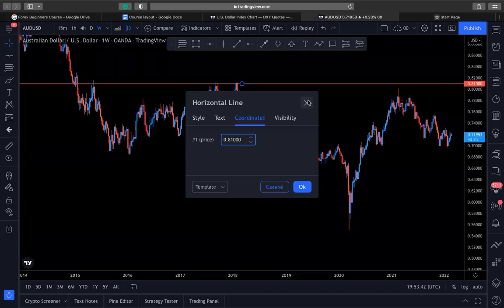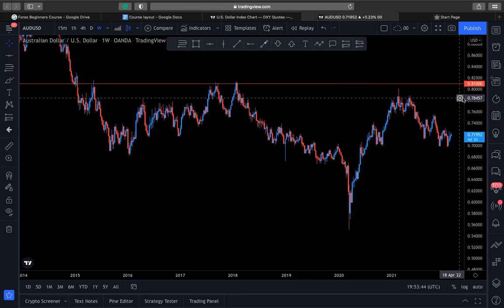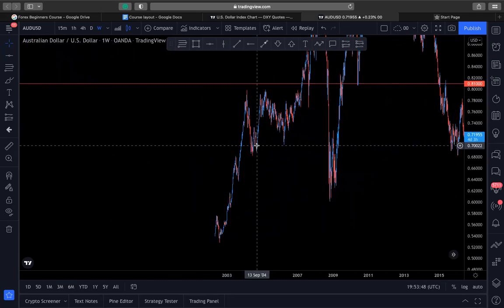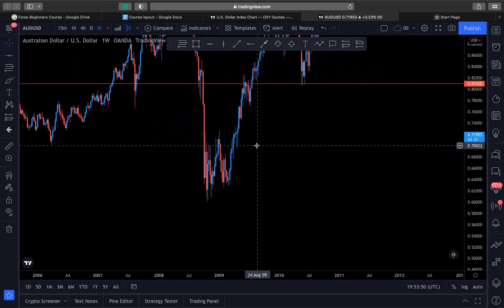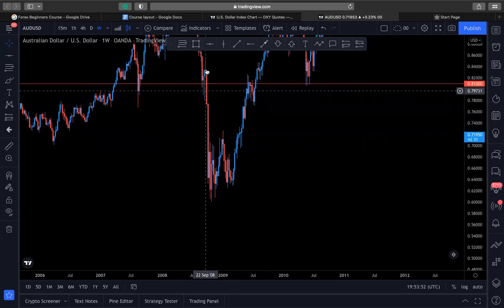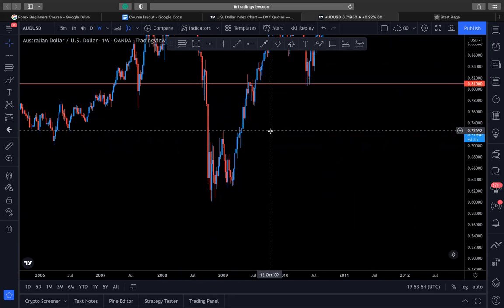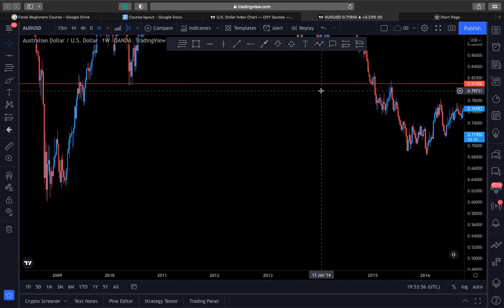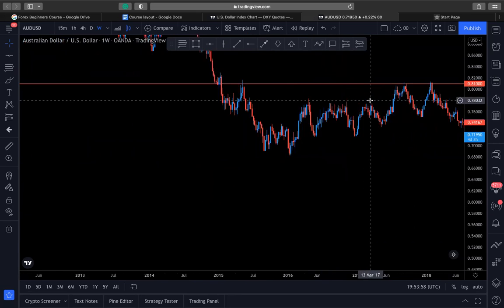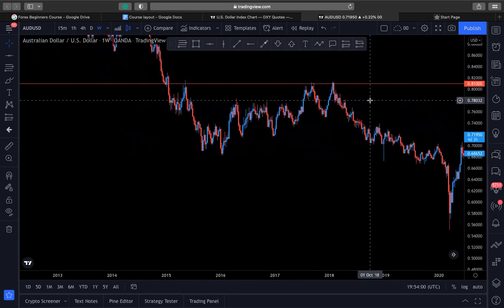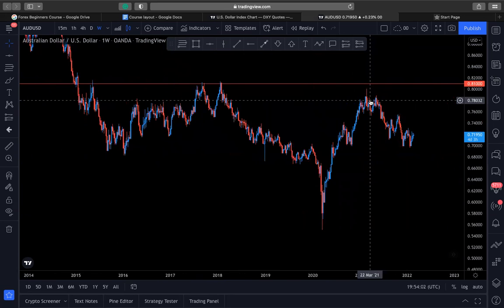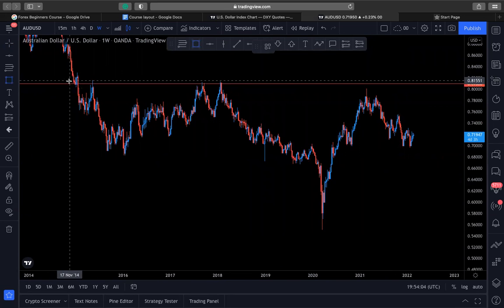Change that to zero, keeping that at a 0.81000 whole number level. And if we look back, we see this level is active support. Support, resistance, support, broke back below. We're seeing price react to this level a lot, so this would be our first major zone that we will plot.